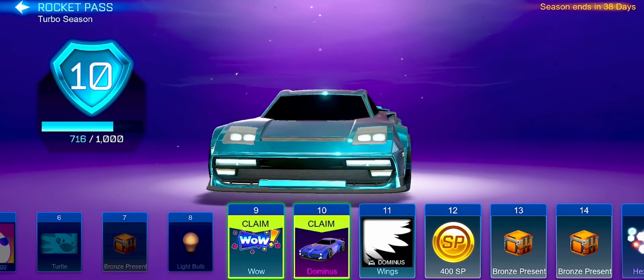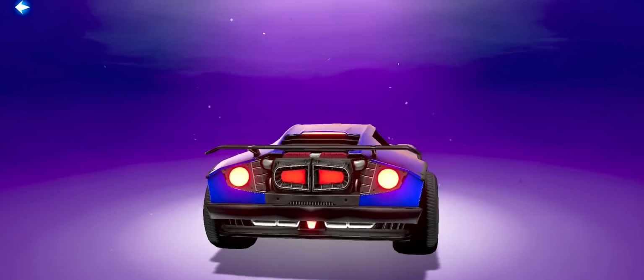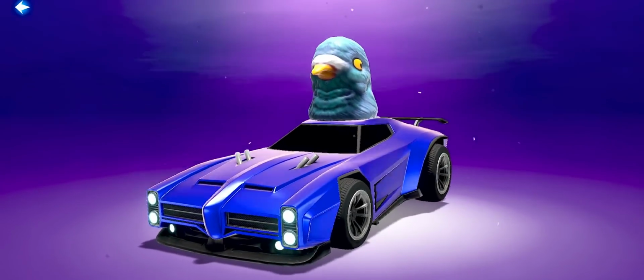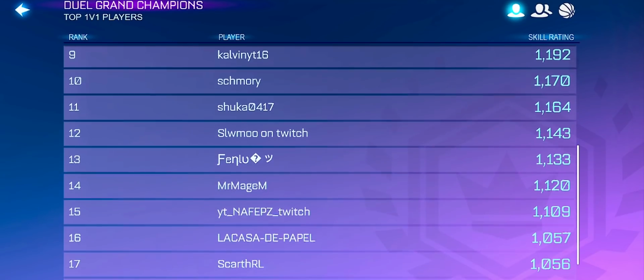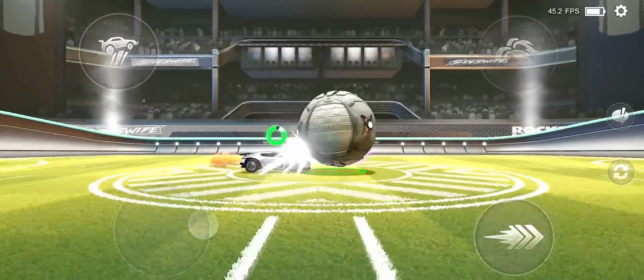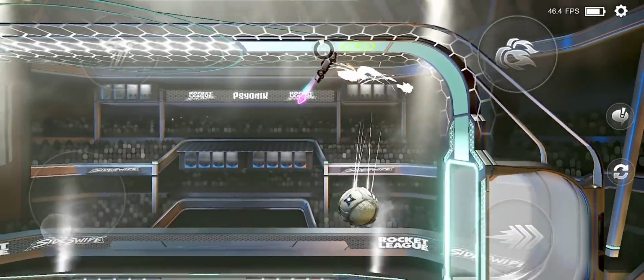Every season, there's a Rocket Pass where you can level up and get items to customize your car by just playing. I got this exotic car body and pigeon for a topper that, can I just say, is pretty cool if you ask me, completely for free. Play and grind the game so you can get a lot more awesome items. You can grind your way to the top of the leaderboards each season for some special rewards as well. If you don't have internet connection with you, no worries. You can still play the offline mode and practice your skills until you get online to play against sweats.